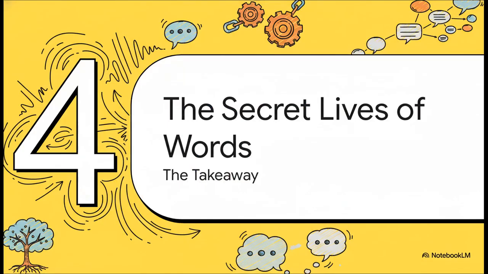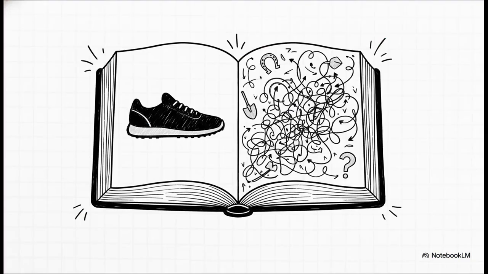So what's the big lesson here? What does the strange story of the word shoe actually teach us? Let's bring it all home. When it comes down to it, the secret life of shoe is a perfect example of how our most common words can be hiding some really surprising stuff. It proves that a basic word isn't always a simple word. And it kind of shows that our language is like an old city, with shiny new buildings built right on top of these ancient, twisty, complicated foundations.